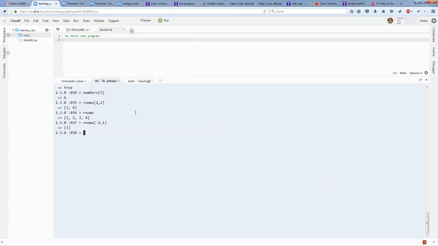Starting from -2, you start from the right edge, and the second element from the right is 3, so you can use that -2 index. Or if you use -3 and 2 items, it will return the third item from the right and the item after it. So the index can use negative values also.